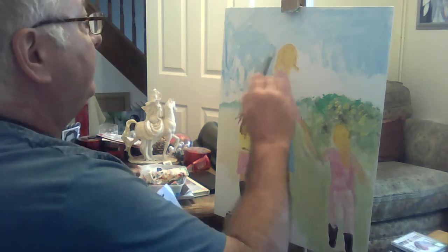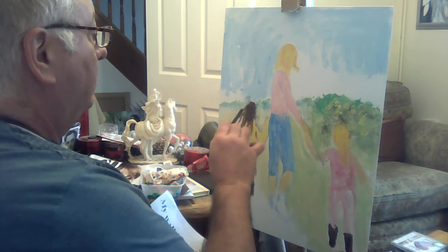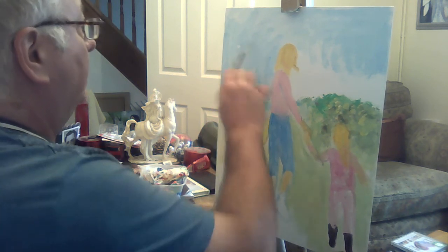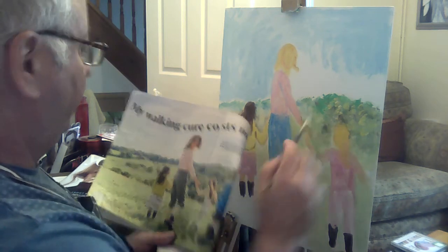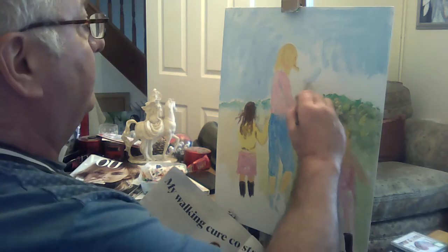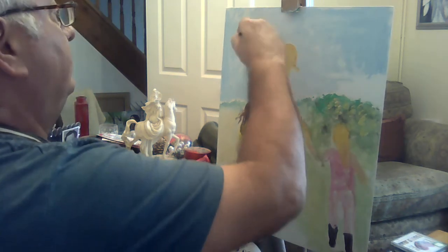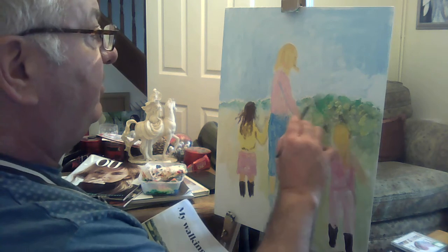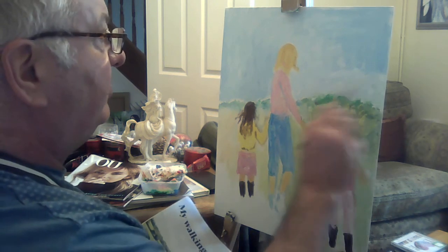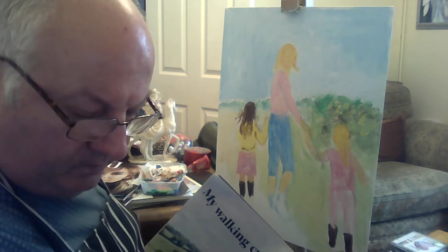Sometimes you've got it too dark, always add a bit of water just to thin it down. There's normally a nice white bit above the horizon, like, it normally stands out, I've noticed. So I'm not that worried about the sky, just put a bit of light blue, and in the picture there's not clouds or anything, so a nice day. Made it easy for me. Sometimes when you go into the green, sometimes the sky, mix it in a bit, sometimes quite effective. Anyway, that'll do for that. Change my brush again.